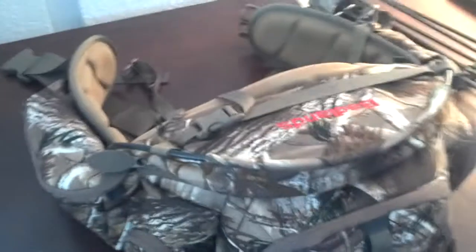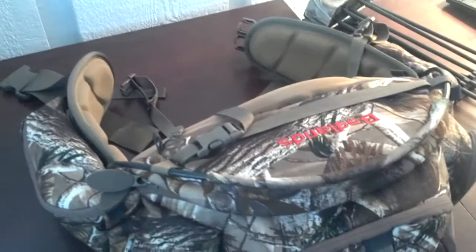Once I get up in the tree, I can basically strap this right to the tree. I usually hang a bow hook, strap it right to the tree, and then I have all my pockets available pretty easily. And then I usually will strap my quiver onto my top strap right here. I'll strap my quiver on there, cinch it down nice and tight so I have an extra arrow available to me whenever I might need it.